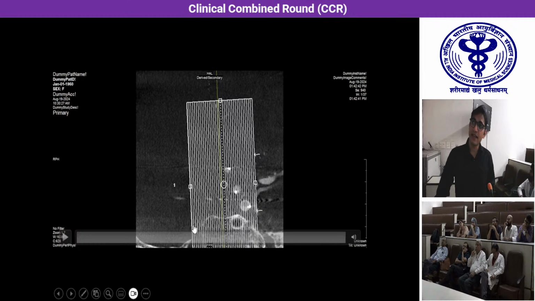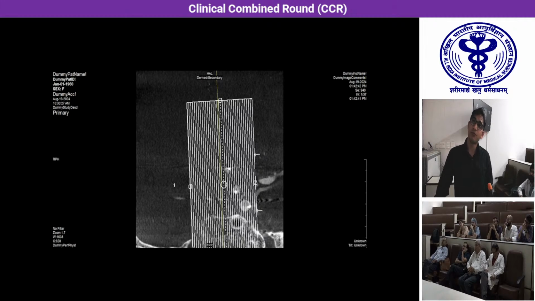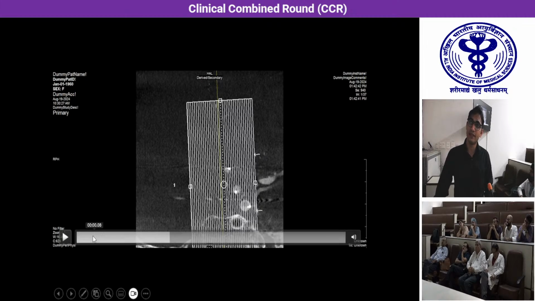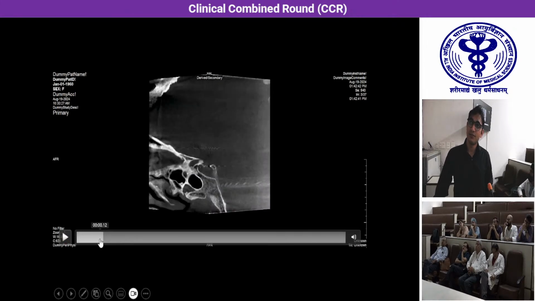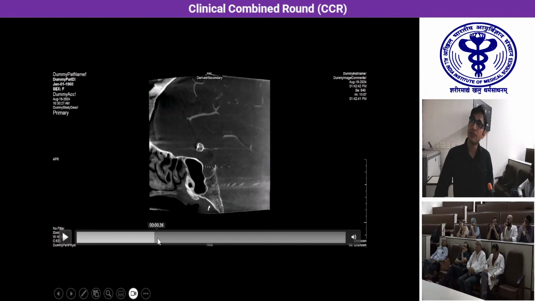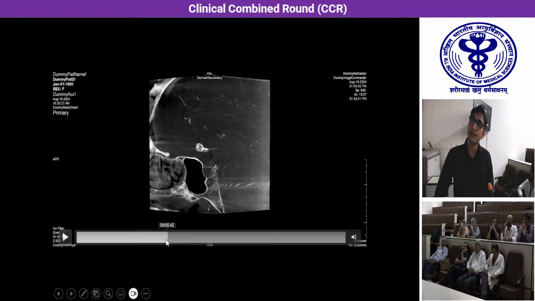The device has an electrolytic detachment mechanism, but before detachment, we do a Dyna CT, which is a high resolution CT to check the deployment, whether the deployment is exact and the aneurysm has been properly covered.